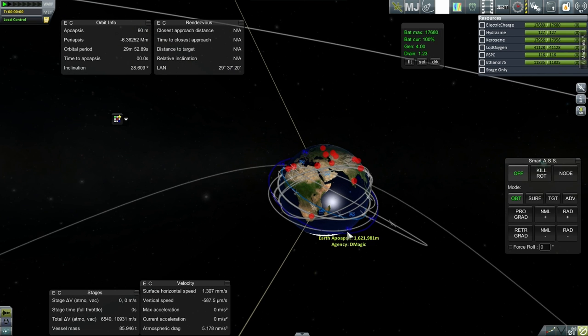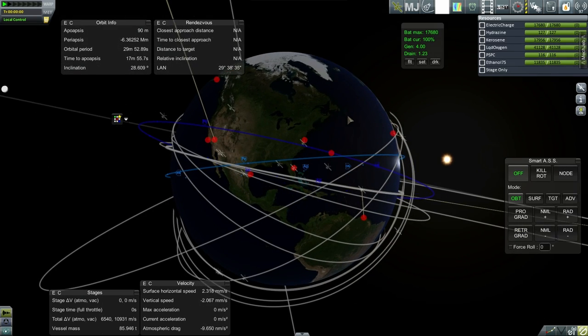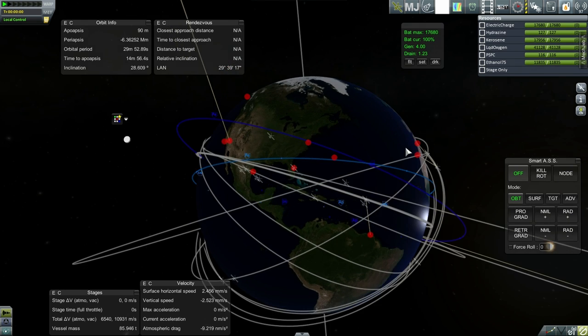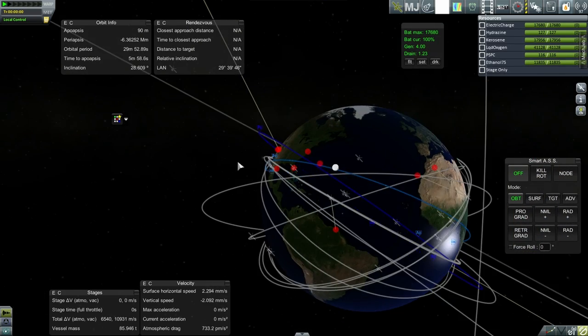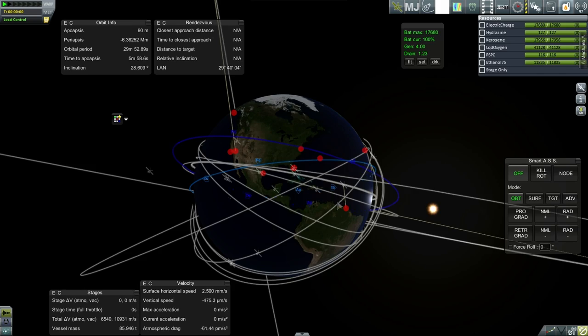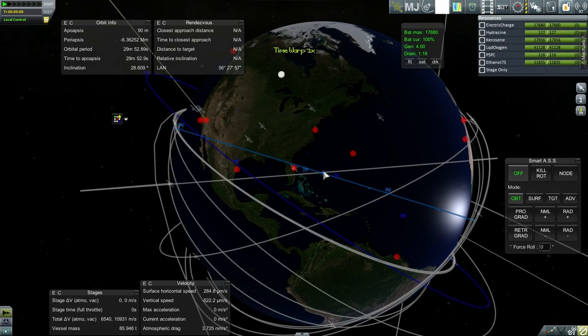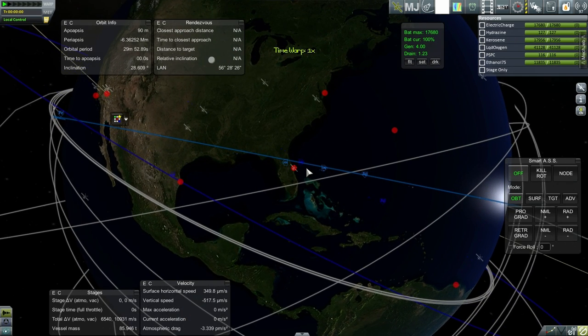Okay, that's the higher one. It's this light blue one. Looks like we're not too far off, are we? Have to go around this way. I forget what the... Let's time warp until we hit it over here. Okay, that's close enough. I think we could start out the launch.